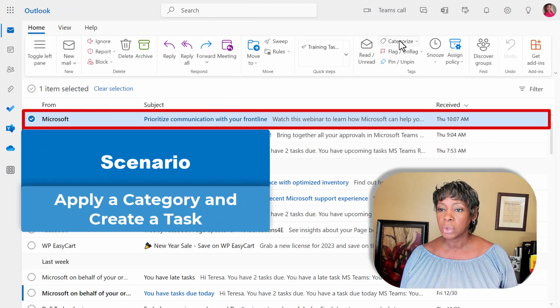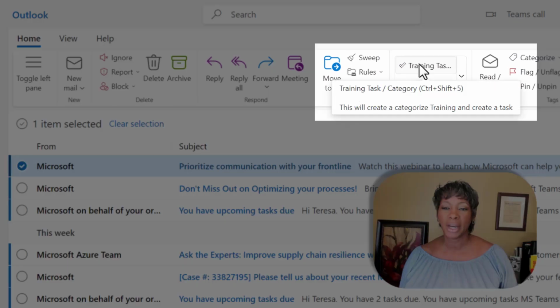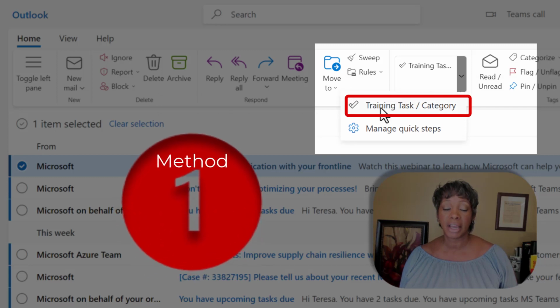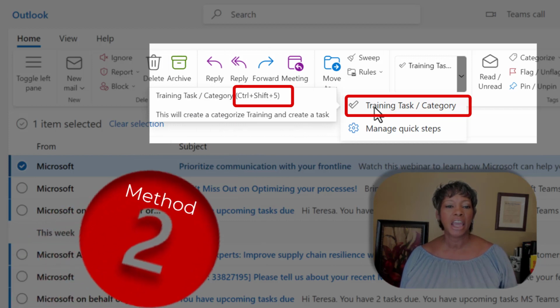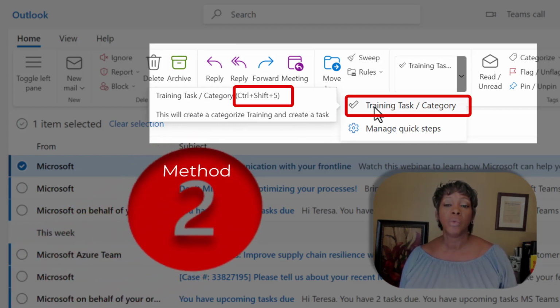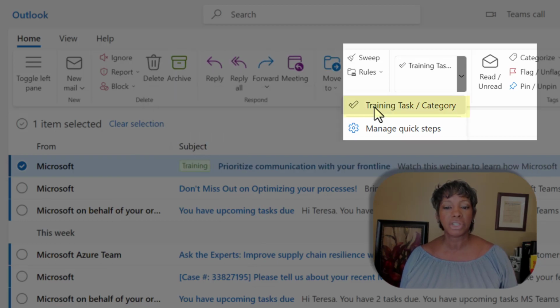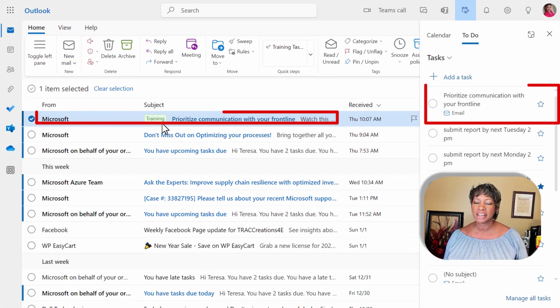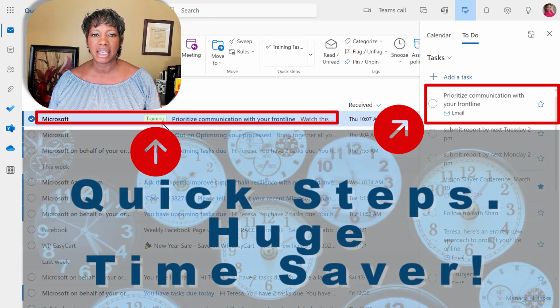And normally we would do this one at a time, right? So now if we have one existing, we could do two things. We could click on the drop down and just click on it, or it has been assigned a shortcut key and then we can either apply it that way as well. So let's just go ahead and do it because I want you to see what happens. See how fast that was? You're going to save so much time in handling an email because I just pressed one key and multiple actions were taken care of.